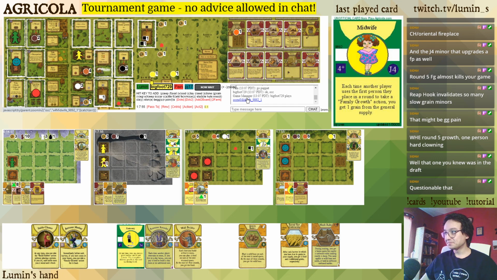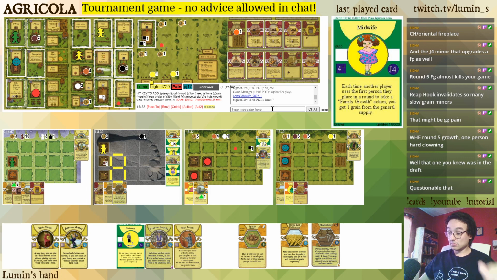Payne needs to take stuff from the board. Fencing 7. Yeah, that's good. What's happening here? Payne takes the 3 reed because that's 3 points. I could get 3 stone. Be pretty great. 4 wood, 3 stone would be way better than I thought this round was going to go. Nope, PJ takes it.